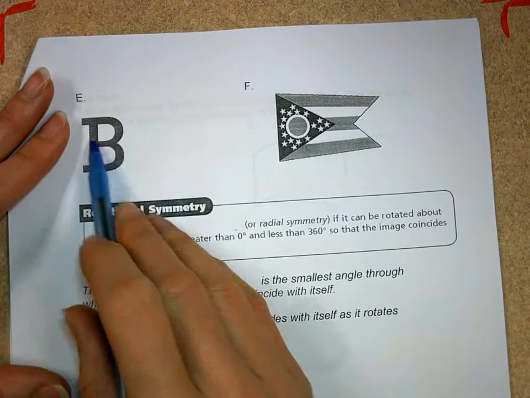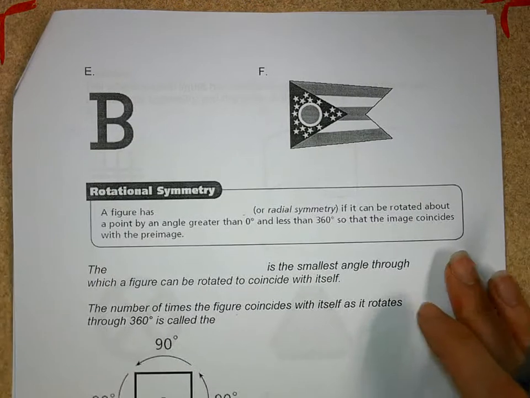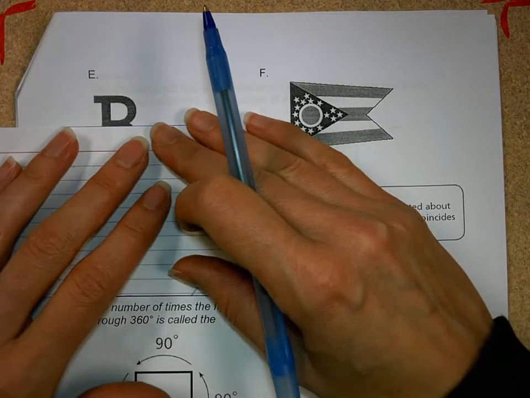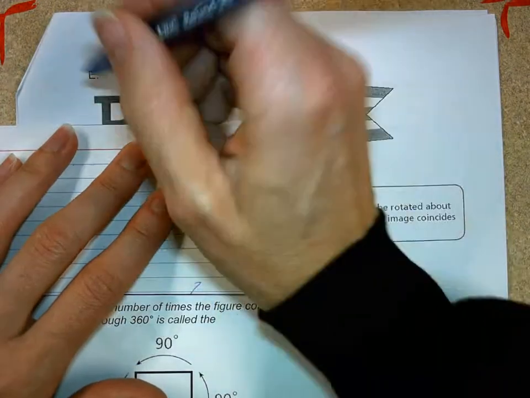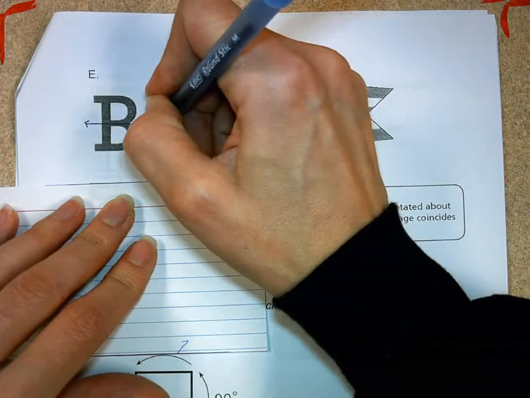Now here is a typeset. This is actually a capital letter B. I'm not quite sure which font, but they use the idea. Now, when you initially look at it, you kind of think no, but then when you think closer at it, you realize there's a line of symmetry right across the middle, horizontally, of the B.